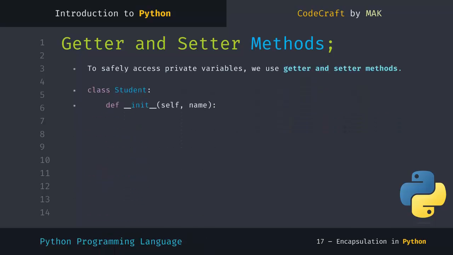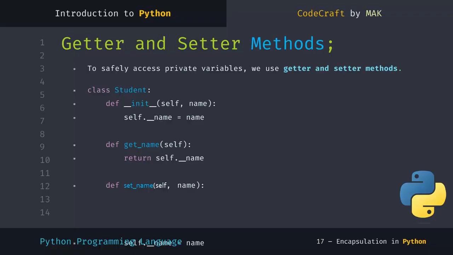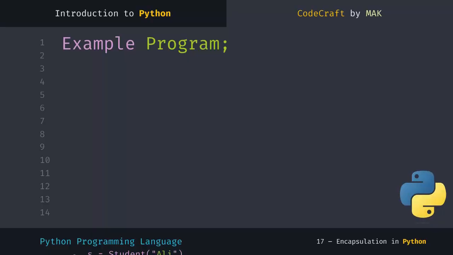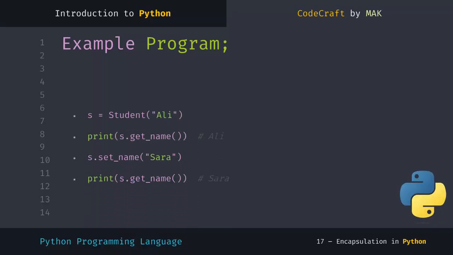A class Student with function __init__, self._name is equal to name. Function get_name will return self._name and set_name will set the name with self._name is equal to name. Let's take an example. An object of Student class with parameter Ali.